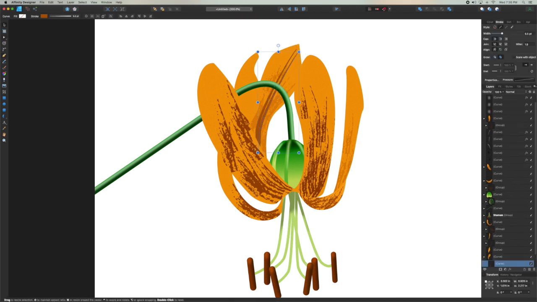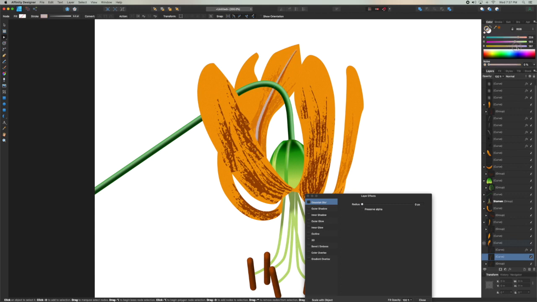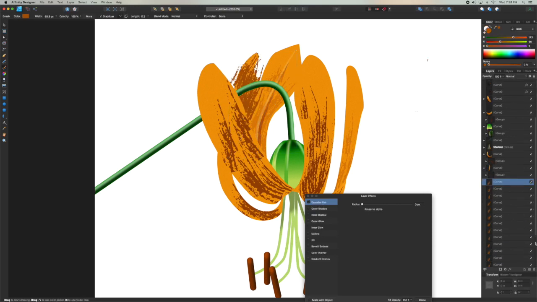There's also kind of a rib on the backs of these petals to give stability, so I'm just going to use a stroke. I used the pressure options on the stroke menu to create a thick to thin stroke, and then made one dark, one light, and blurred them out a little bit.